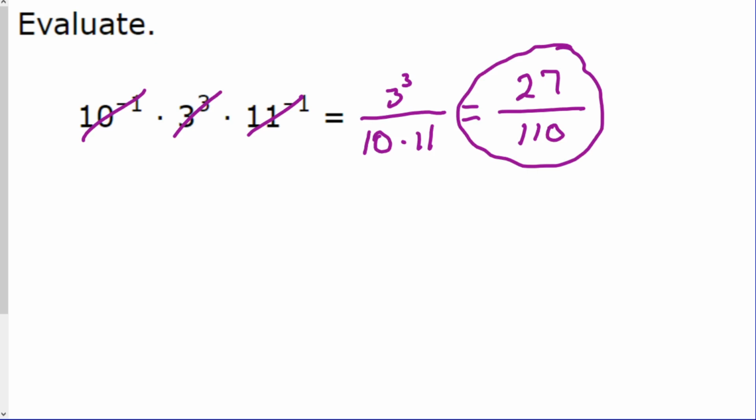All right, so see how we can do that without a calculator? Again, if you do this in a calculator, you're going to get some kind of weird decimal, and it's not going to count it right. So you need to work these out by hand. You can absolutely check yourself by putting this in the calculator and this in the calculator and see if they're equal to each other.